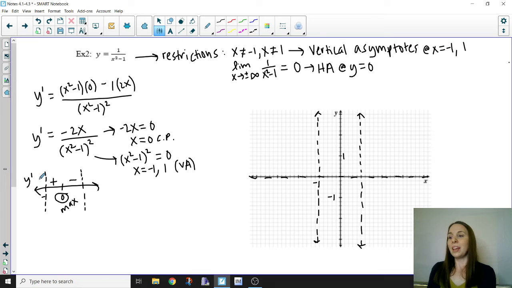So I'm going to pick something like -2 to fill in for x in my first derivative, and again, I just need to think about the numerator, which means take it times a -2, and that is positive. And so now I know that over here my function is increasing to this asymptote. And on the other side, something like 2 plugged into y prime would tell me that my function is decreasing because -2 times 2 is negative. Okay, so now I kind of have an idea. My graph is going up, then down, going down. Okay.